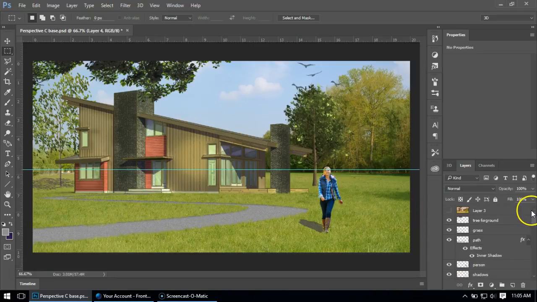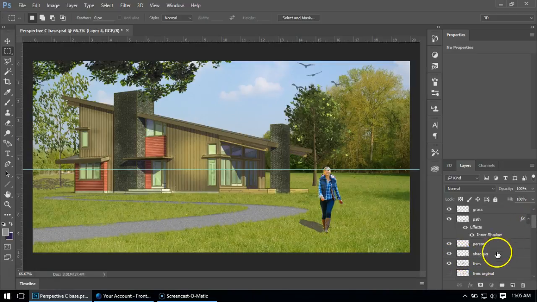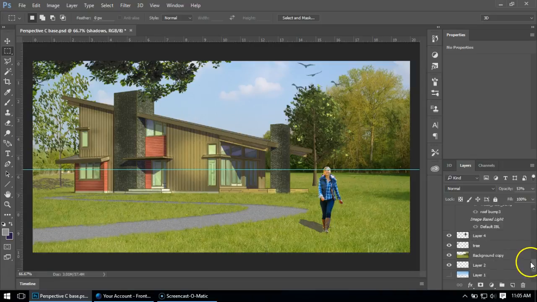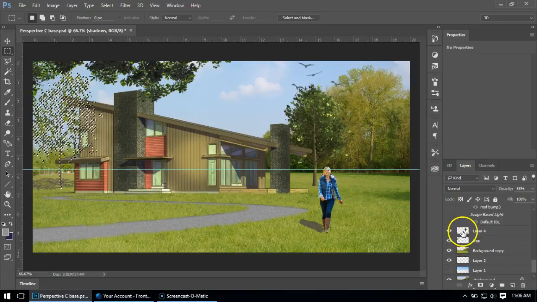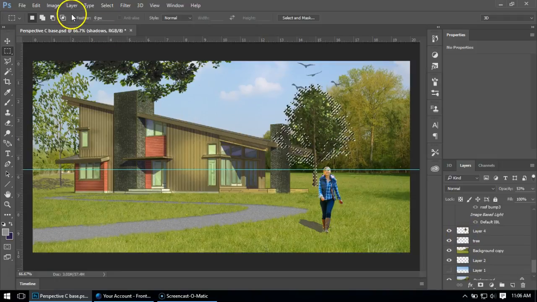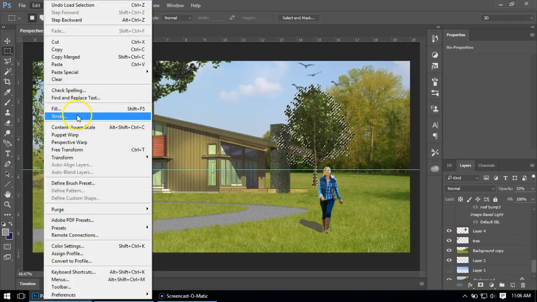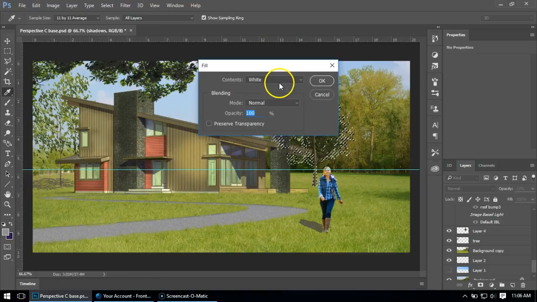And I would have to do the same thing that I did with the shadows for my other elements. So I might come up to my shadow layer there, control click on the tree, oops, that's the wrong tree, control click on that tree to get the pixels selected, fill it black or whatever color you happen to be using for your image.